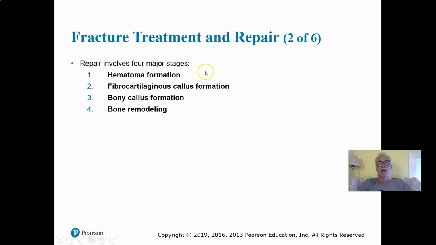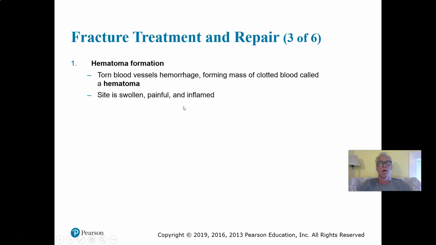So here's a series of steps to help us think through some of the things that happen between when a bone breaks and when it is completely healed. It's kind of analogous to when we talked about the processes by which bones develop. So we'll just break this into 4 steps, not that they actually occur in sequence biologically, but just a way to intellectually organize our thoughts and be able to remember what's happening with bone healing.